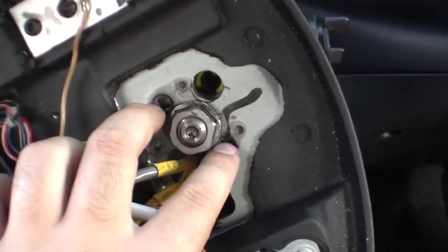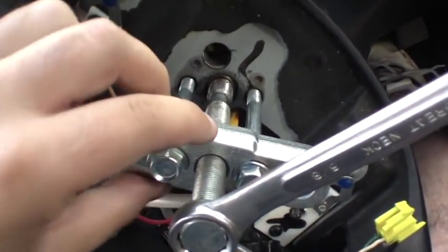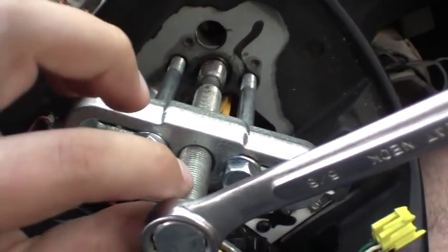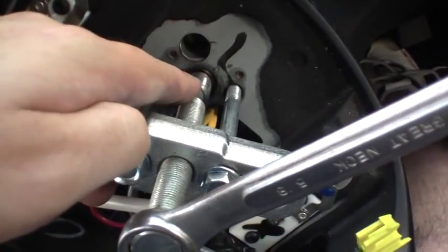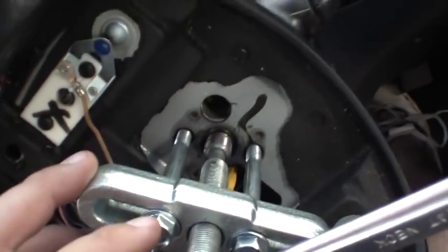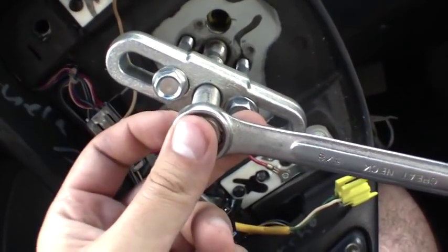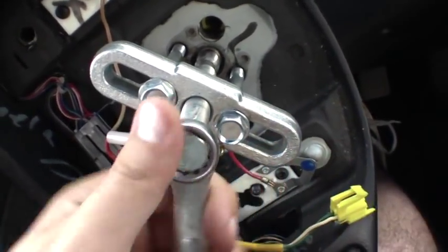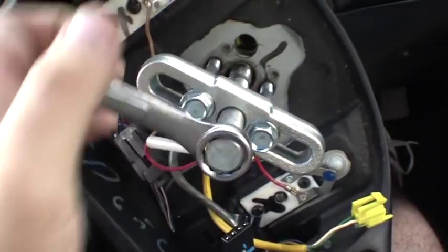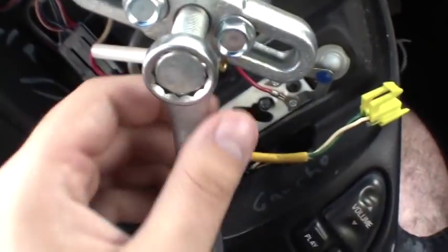Now I'm going to get my steering wheel puller in place. Here's the steering wheel puller assembled — you can see the central shaft and the two bolts. These bolts go into the steering wheel and the central shaft pushes on your steering column. Just give it a turn — it will give a lot of resistance at first, then you'll hear a click or clunk and it'll come loose. Turn it until it's free and you can pull the steering wheel off by hand.